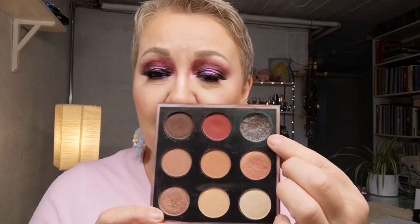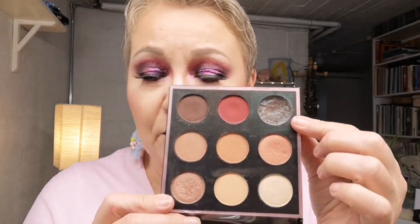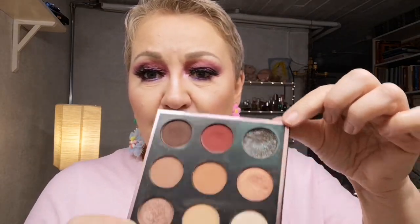Yeah. This one I've also used pretty recently. I filmed with this again. I used my Spin the Wheel app, Makeup Geek, and in collaboration with Manny MUA. I love this. This one I actually like, because this red one is gorgeous, and that one is gorgeous. You know, that's brown base with a green shift in it, really pretty. But of course I mainly use these three when I use it.